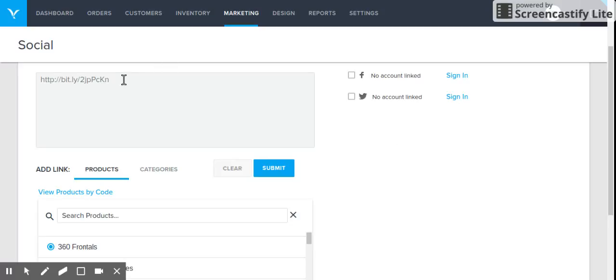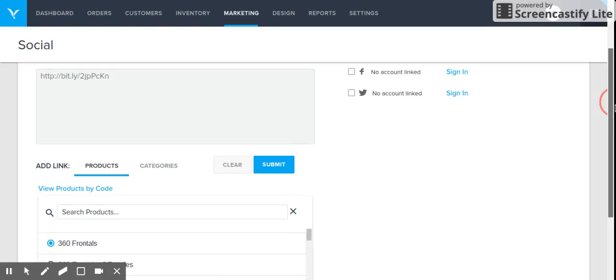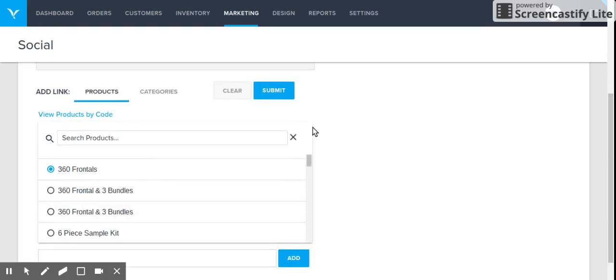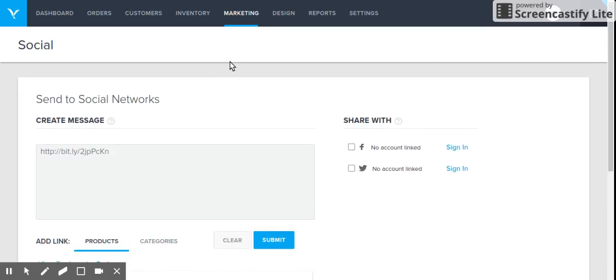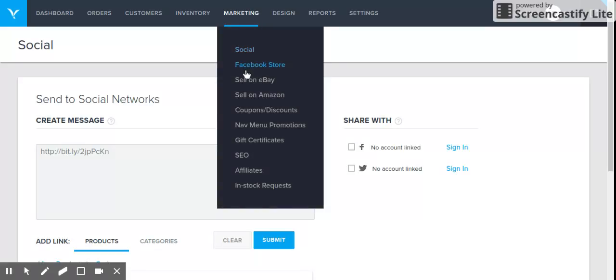So what happens is you're going to have this link here, and then you're able to add any text you want in here. And once you add that text, you submit it. And then once you submit it, it's going straight to your Facebook page. So it's being put right onto your page as an ad. So depending on what products you want to talk about and advertise, you can actually do them from here from your back panel and post them directly to your Facebook page. So this is a very powerful tool, and I know that a lot of our white label members use it, and we use it as well.